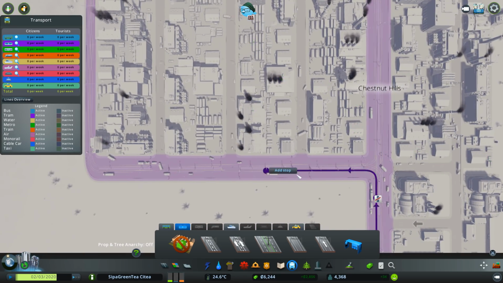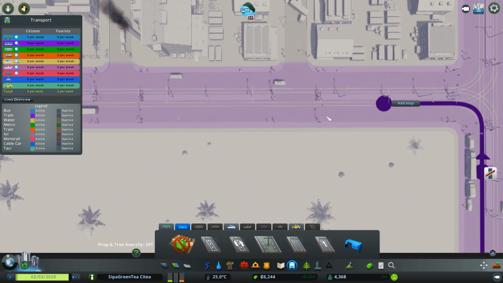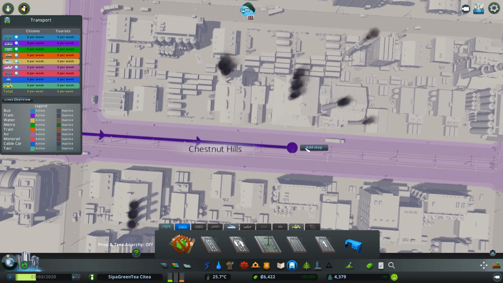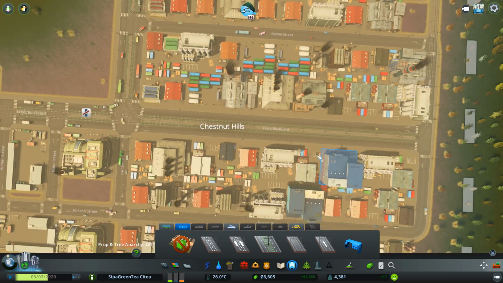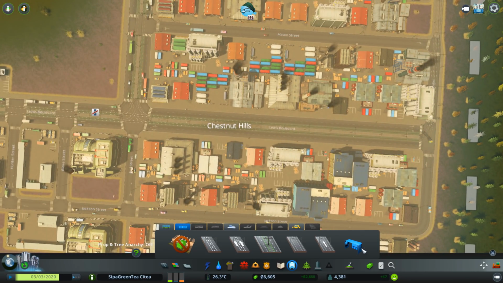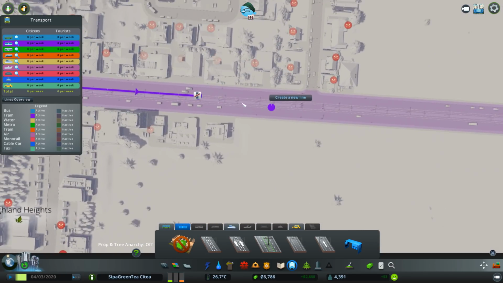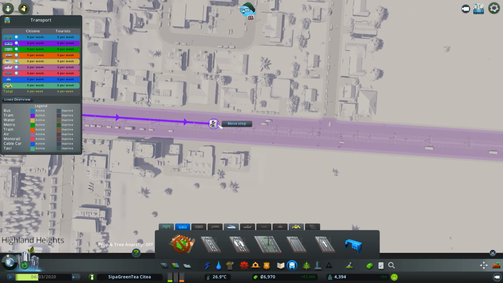Which way round is this going? Yeah, we'll go this side. Let's go this way so they don't have to cross over the road. I'm just looking at where there's no crossings here. They're at the end. I don't have the mod where we can add crossings in, unfortunately. So... I'll drag that and put it back.